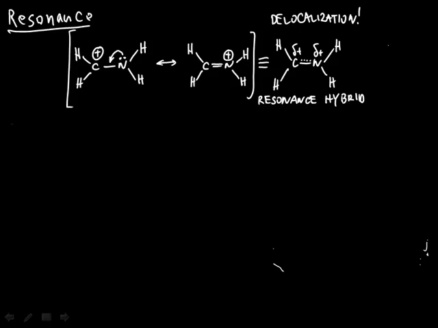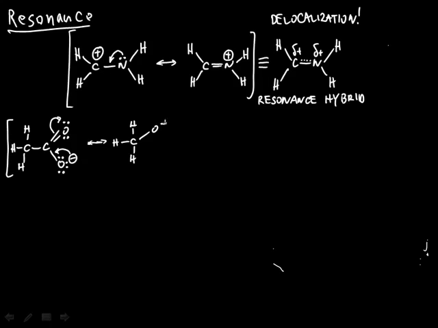Resonance is actually a very commonly encountered concept, and I will give you a number of other examples. One of them is the acetate anion, so the anion that results after deprotonation of acetic acid. And if we deprotonate the acetic acid, one of the oxygens has a negative charge on it. But we can easily move this charge back between carbon and oxygen and move this one over here, which will now result in a different structure. So this oxygen will have a negative charge, whereas the bottom one will have a double bond to carbon.